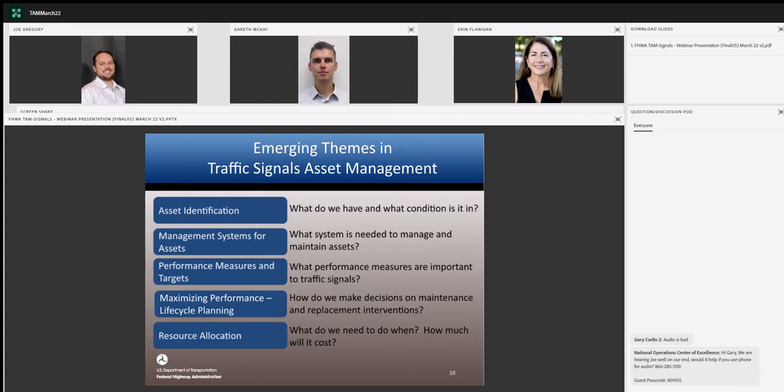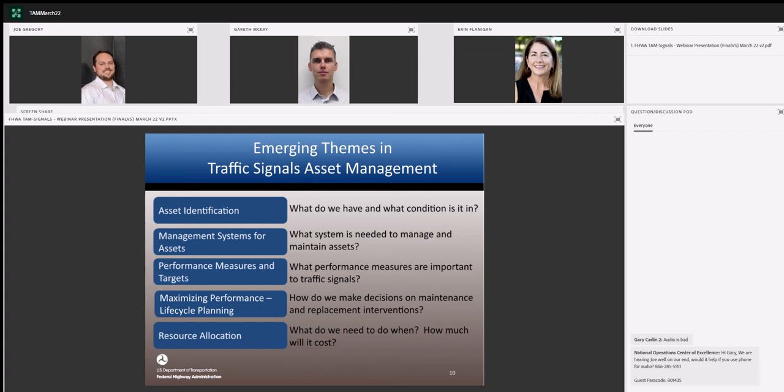Thanks, Joe. I'm just going to touch a little bit more on these themes. As Joe mentioned, they've been pulled together from discussions with a lot of agencies through listening sessions we held a couple of years ago now. I'm going to run through these 5 themes relatively quickly, probably over the next 30 to 40 minutes. But you'll be able to read a lot more about these as you go through and look at the primers once they become available.